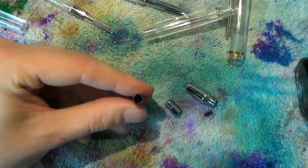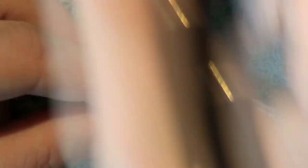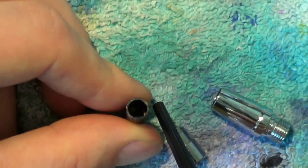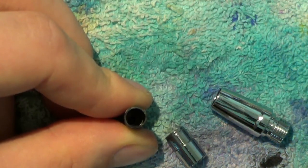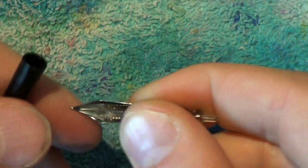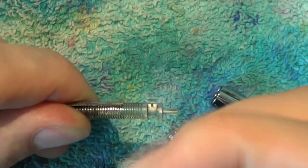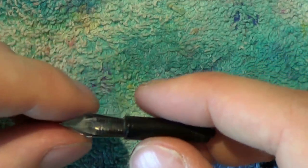I need to talk about the nib collar because you can make a mistake assembling it and potentially break something. One end is flat and the other is round — it's subtle, but there's a thicker flat part and a round part. The round part is where the nib goes and the flat part is where the feed goes. Make sure you get this right — I once got it wrong and snapped my feed in half. It was a clean fracture so I glued it and it works again, but it wasn't pretty. If you feel a lot of resistance when sliding things in, it's probably not aligned correctly.